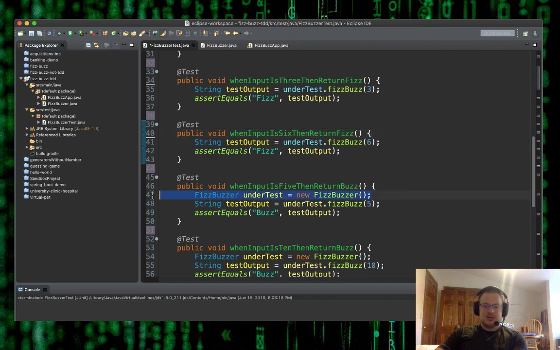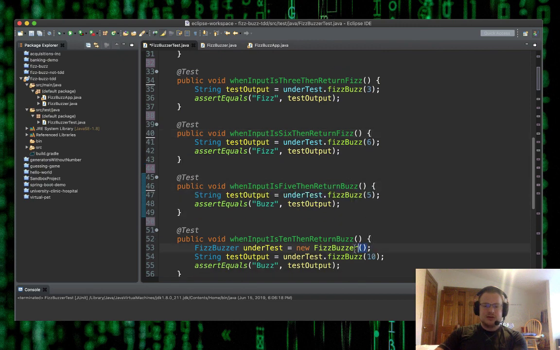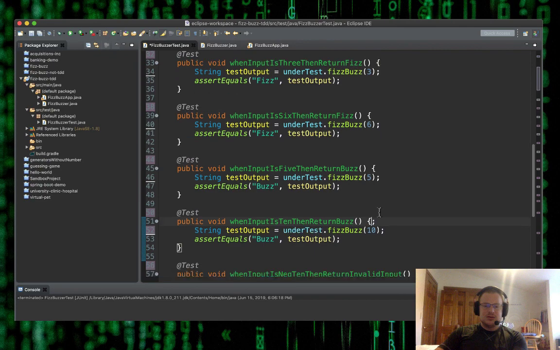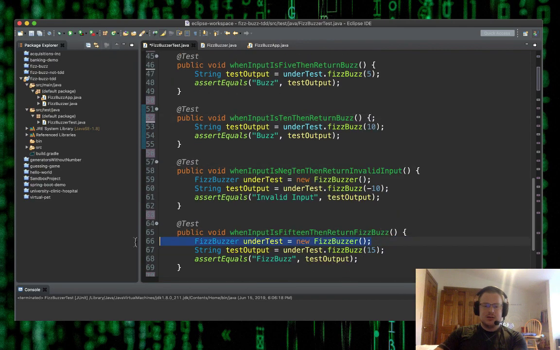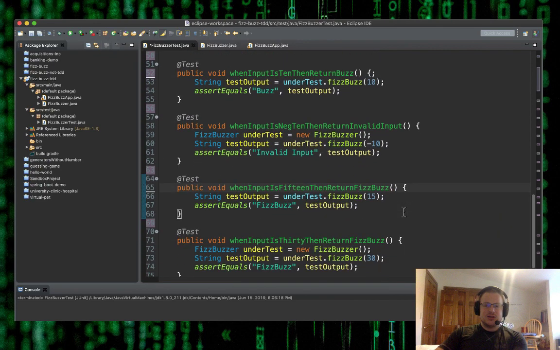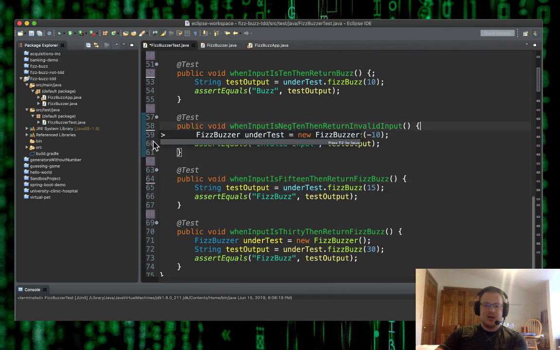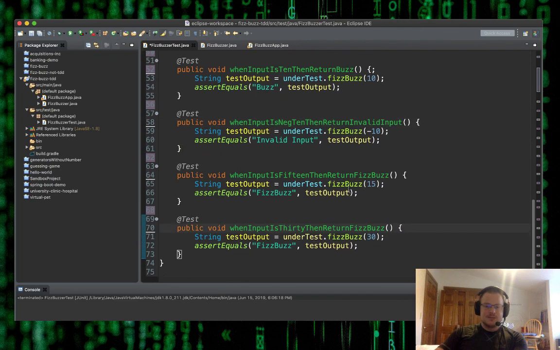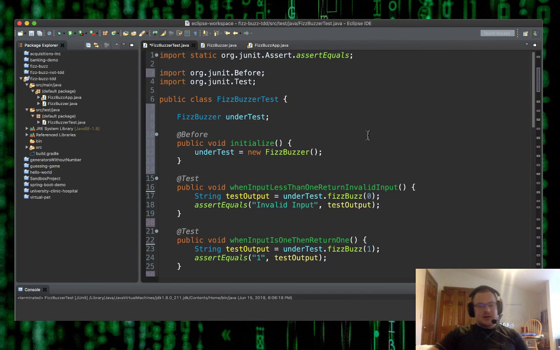We had 10 tests. Every single one of these does not need the declaration or the instantiation of our FizzBuzzer because we already made it. So that's nice. So now we've made our tests all shorter.